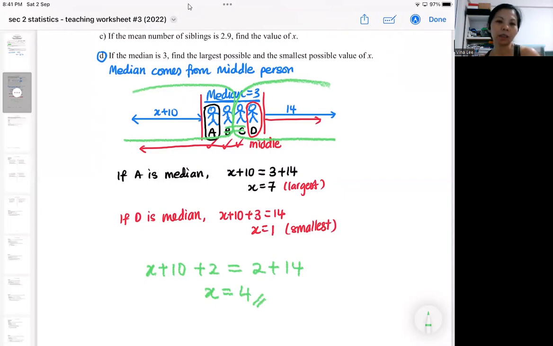I mean, this one doesn't answer the question. This one I'm just telling you. There could still be a case where the total number of students is even. So the median is actually the average of the 2.